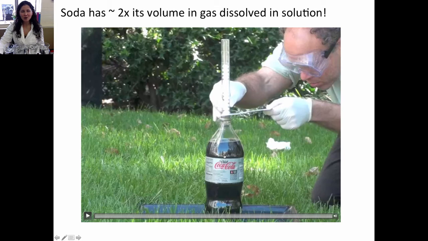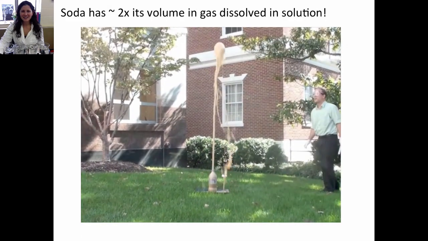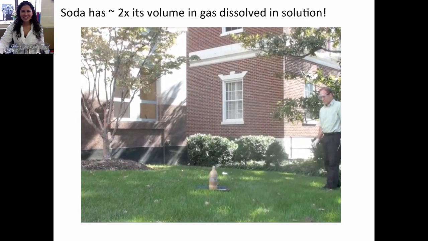When carbon dioxide is dissolved in the liquid, it takes up a lot less space. It's part of the liquid, whereas when it's a gas it takes up a much larger space and doesn't interact with other molecules. See what happens when all of the carbon dioxide in the soda suddenly turns into gas. The volume of the gas is too big for the container, and so it pushes the gas and the soda out of the container very quickly. And you get a soda geyser. If you try this at home, please be careful and make sure you wear safety glasses.